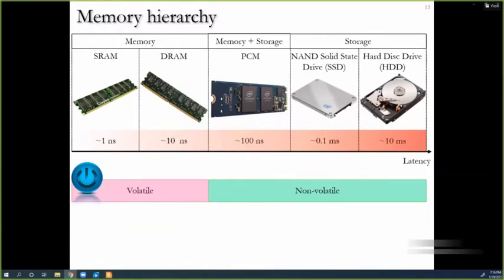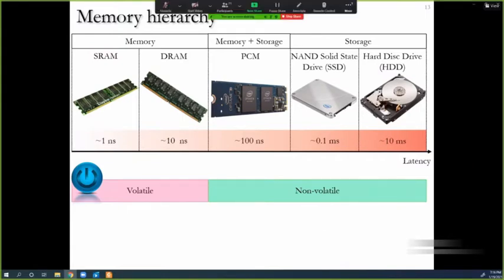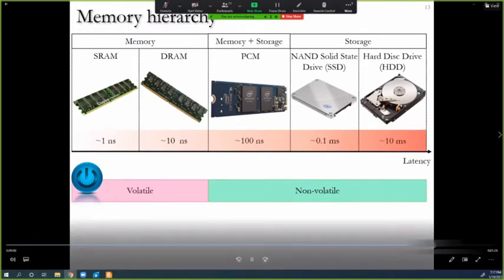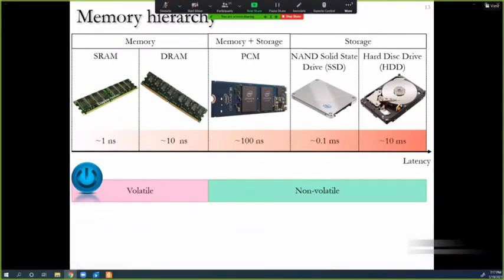the existing storage devices. For example, if we look at the volatility nature of these memory and storage devices, we see that the memories such as SRAM and DRAM are volatile, which means that when the power is turned off, the information stored in these memories will be erased. On the other side, the storage devices such as the SSD and the hard disk drive are non-volatile, and that is why they ensure permanent storage even when the power is turned off. So PCM and its other counterpart technologies combine the good side, which is the non-volatile nature.